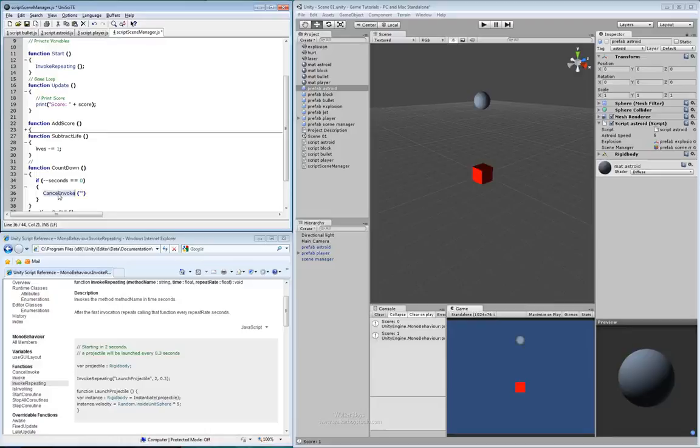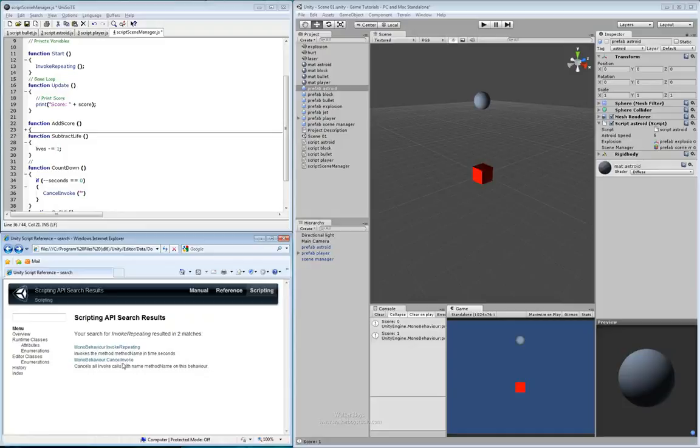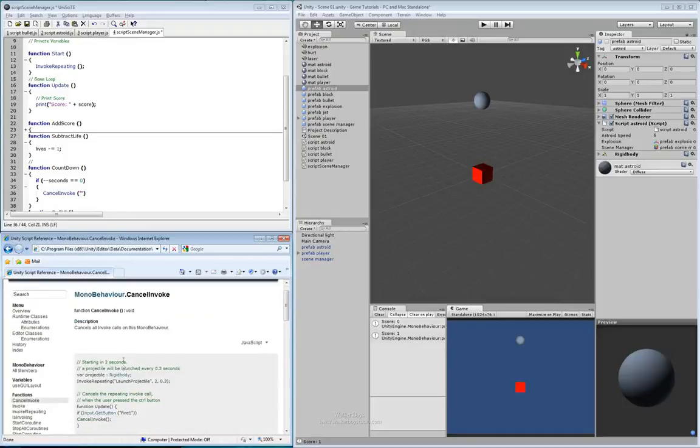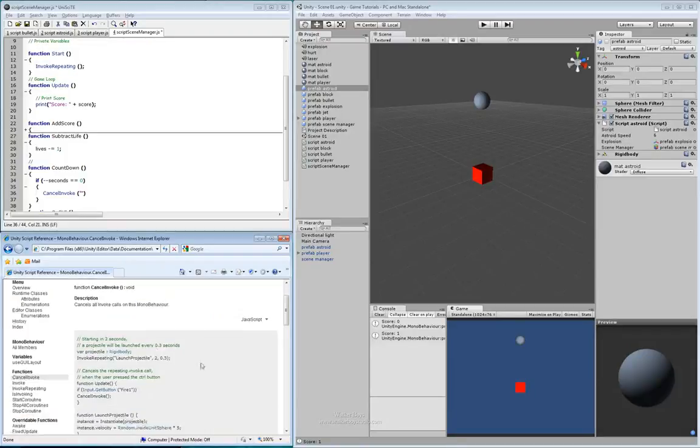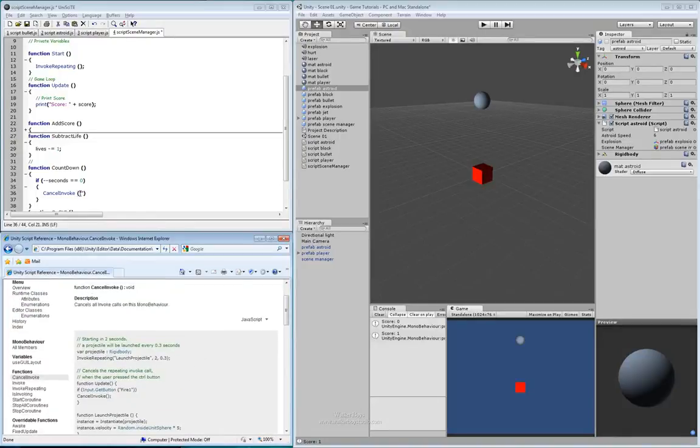So we can take a peek at how that one works as well. We'll just step back over. We say cancel invoke. And what is that one looking for? The function Invoke void cancels all invoke calls on this MonoBehaviour, so on that object. So we can go in, we can just simply say cancel invoke, or we can actually fill it in and say what function it is that we want to stop. So we're going to stop the Countdown function.